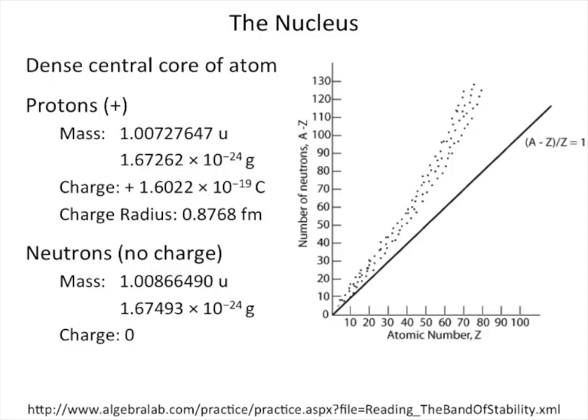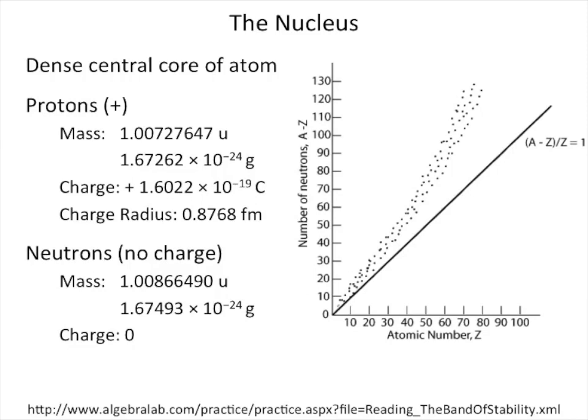It consists of the protons, which have a positive charge, and neutrons, which have a neutral charge, or no charge. The mass of the proton and the neutron are both slightly different than 1, due to the fact that as you put together or pull apart different nuclei, you add or lose mass, because energy is absorbed or released in this process, and that energy is equivalent to a tiny amount of mass.